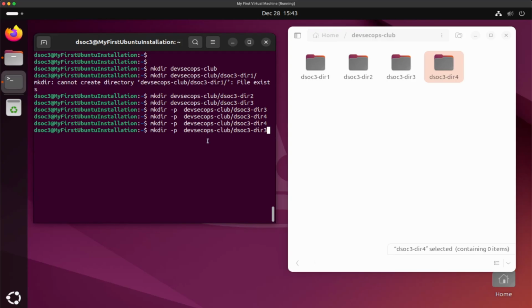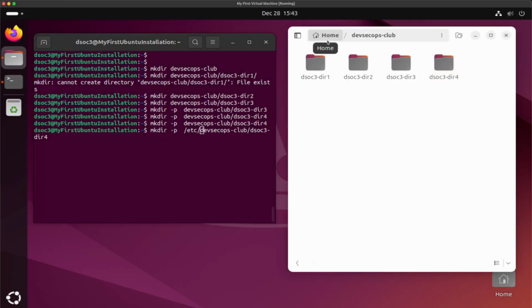Should I, as a DevOps engineer or admin, go ahead and mess up the system files? I should not. In that case, I can simply use this option. Let me show you. I say /etc, and of course we cannot go from here.